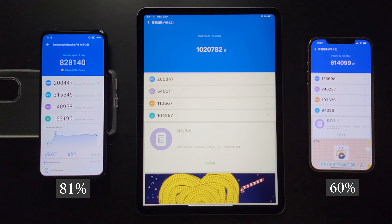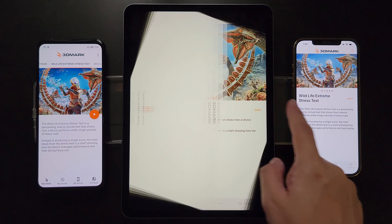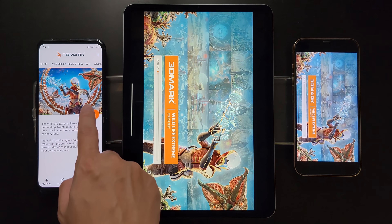The iPad Pro M1 is officially the first ever mobile device to score over 1 million points in the AnTuTu benchmark — how crazy is that! The A14 is only about 60 percent as fast as the M1, so you essentially get close to double the performance with M1. Our last test will be 3DMark.